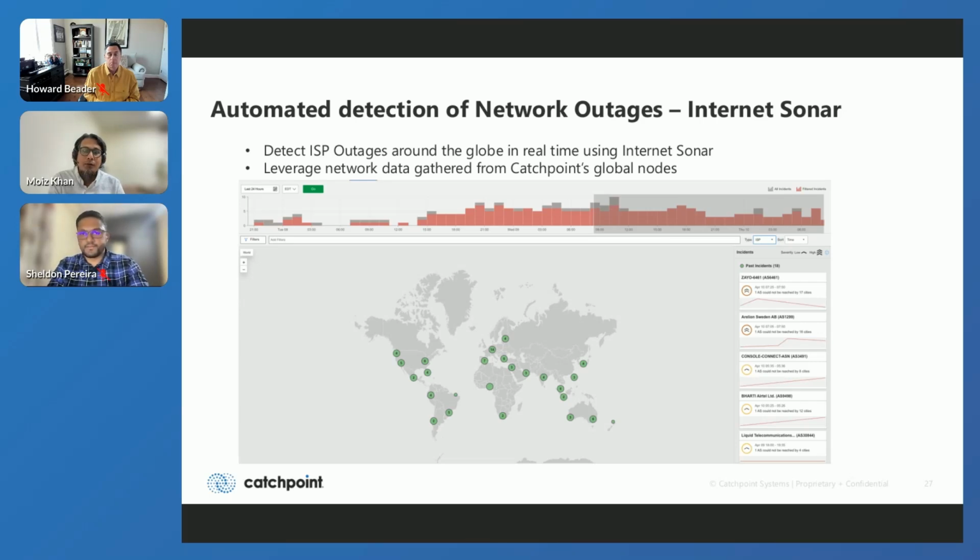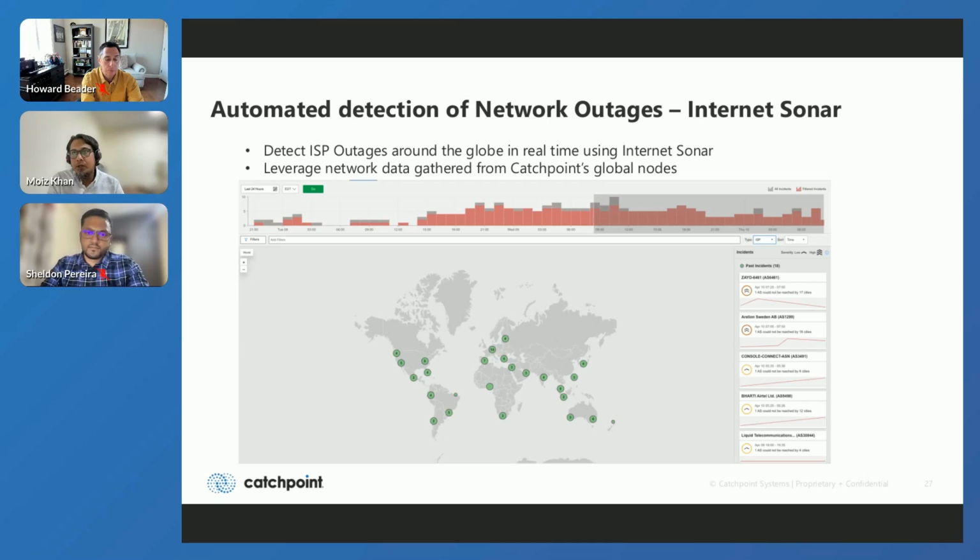But from a network perspective, the question was, can we also get visibility into what is happening in the ISP world? As you know, Catchpoint has a good presence across the world with our backbone nodes, which utilize the tier one ISPs.